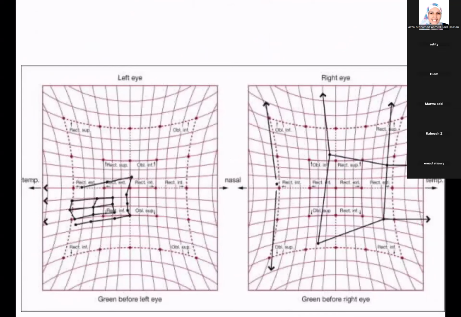What we can see in this slide is that the left eye Hess chart is smaller than the right. We have to tell that the smaller is usually the abnormal. So the left is most probably the abnormal eye. We have to look for the cause through the left eye. Which muscle is really affected? There is underaction of, as I can tell, all the extraocular muscles, apart from the lateral rectus, which is overacting.